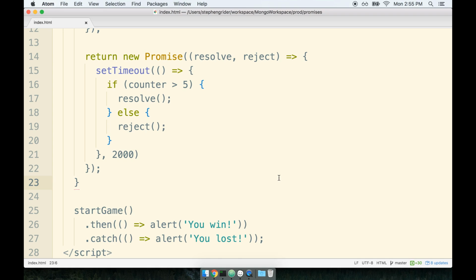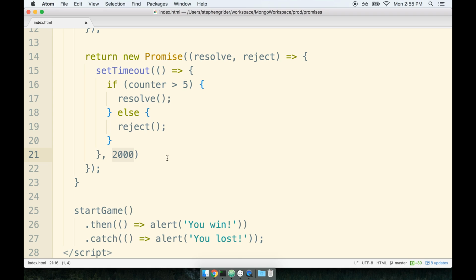Essentially, a promise is a tool for handling any code that is going to execute at some point in the future. And that's exactly what's happening with the set timeout. We are saying execute this logic right here 2 seconds in the future. So at any point in time where you have some amount of code that's going to execute at some amount of time in the future, you want to be thinking promises. And this is highly relevant for working with databases for reasons that you'll see in just a little bit.